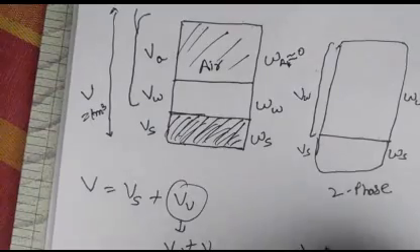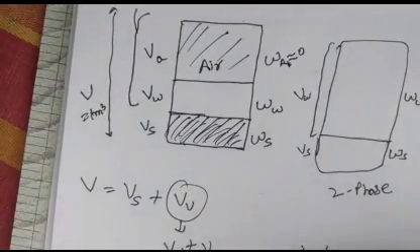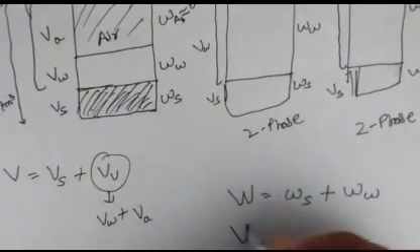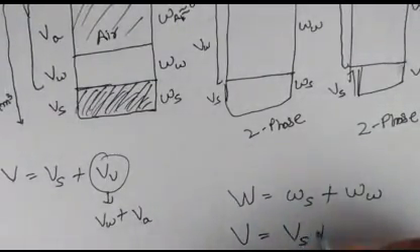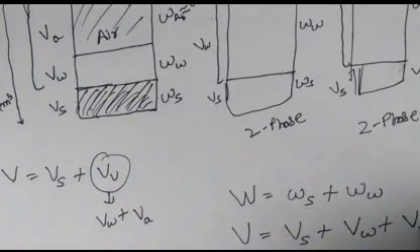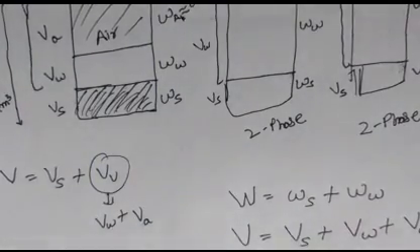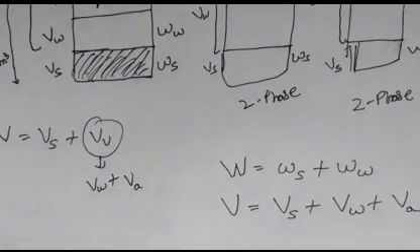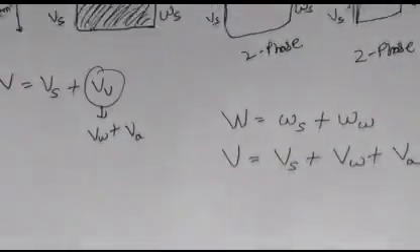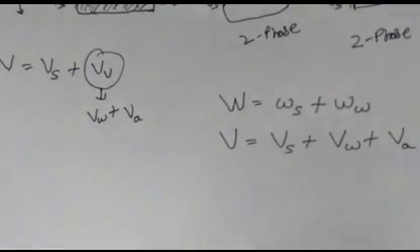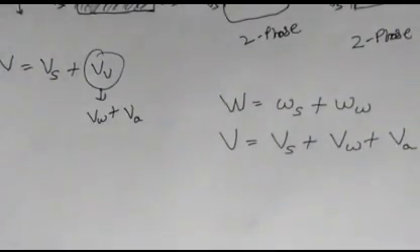And very easy, if you find total weight, what will be total weight? Very easy concept. Total weight will be equal to weight of solids plus weight of water. Total volume, volume of solids plus volume of water plus volume of air. Now if you are done with this concept thoroughly, then there is nothing much left in soil engineering. It will be very easy to go with the important definitions now. If you understand this concept and these denominations, you will find those definitions very easy.